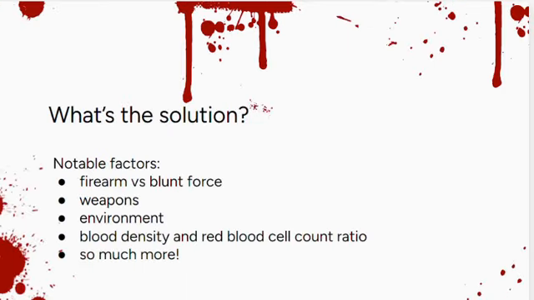So, if their theories don't work, what can we try instead? Unfortunately, the answer isn't exactly clear. As humans, we try to rationalize and predict nature and concepts around us that aren't always necessarily predictable. Blood, for instance, is a unique substance itself, but becomes much more complicated when factoring different traumas that cause blood, weapons used, the environment, blood density, and so many other components that alter what we want to assume.